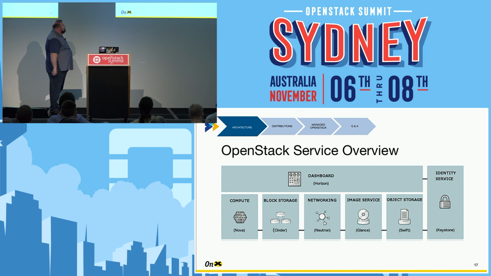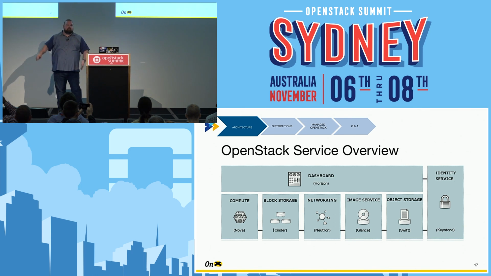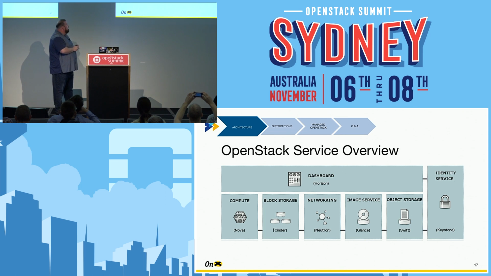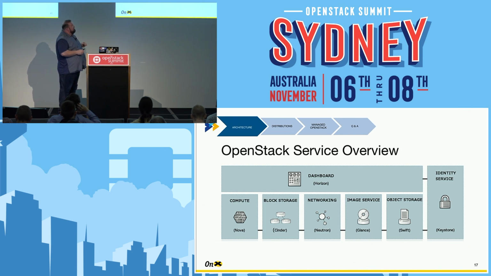OpenStack service overview. So, we're not talking about what runs on OpenStack. That's a whole different discussion. This is how OpenStack runs. So there's what we call the control plane, and then we have the workload plane or the user plane. We're lifting back the covers, we're opening the hood, we're opening the kimono, if you will, and we're looking at what's under OpenStack.